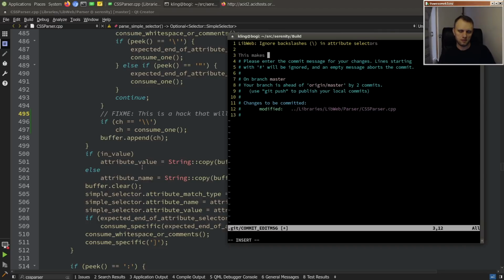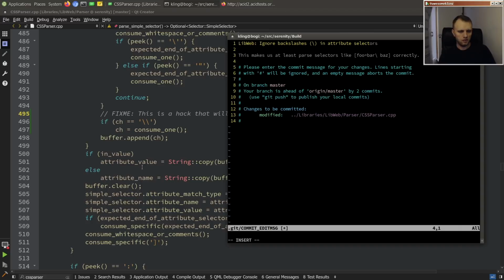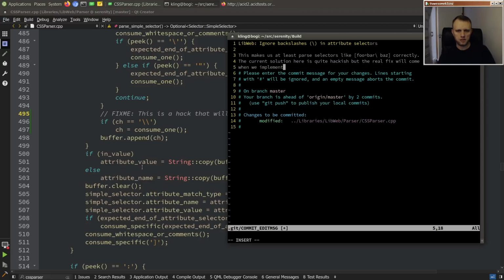This makes us at least parse selectors like foo equals bar baz correctly. The solution here is quite hackish, but the real fix will come when we implement a spec compliant CSS parser.